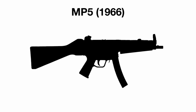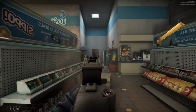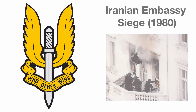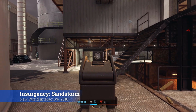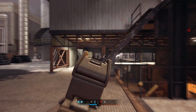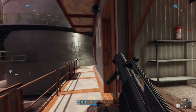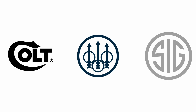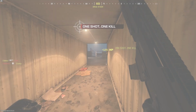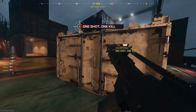As the century progressed, the company would make a number of different weapons based on the G3 design, such as the MP5 submachine gun and HK-21 general purpose machine gun, the former catapulting H&K into the spotlight after its use by the SAS in their operation during the Iranian embassy siege. All of these successes in such a short time gave the relatively young company great publicity, giving H&K a reputation for quality and reliability, putting the company in the same league as the big global manufacturers such as Colt, Beretta, and Sig Sauer. By 1990, H&K were firmly cemented as one of the most proficient firearms manufacturers worldwide.